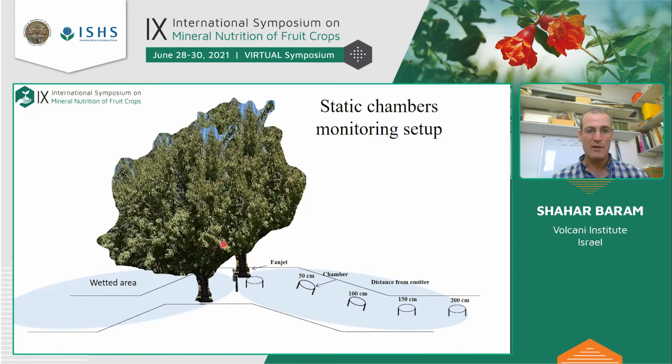In addition to groundwater monitoring, we monitored the greenhouse gases, and we wanted to see how they vary along the wetting zone. And you can see with this bluish kind of circle, it was all fertigation, basically micro-sprinkler irrigation, and at different distances, we placed static chambers. And with that, we wanted to monitor the N2O fluxes, the greenhouse gas emissions.